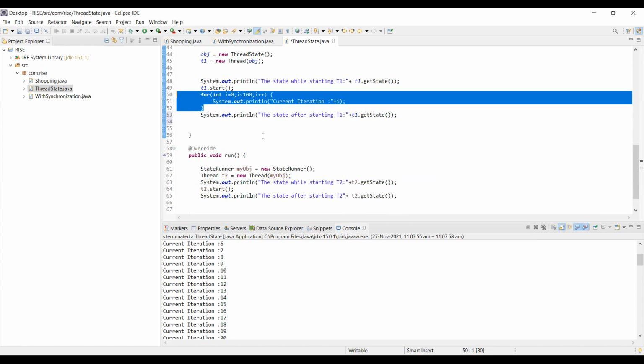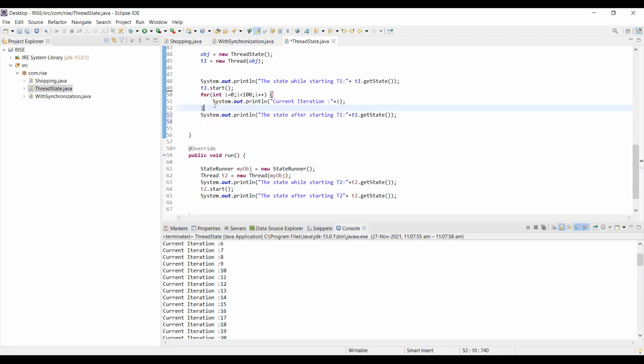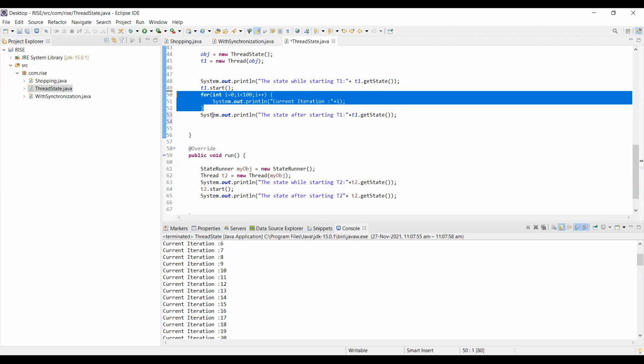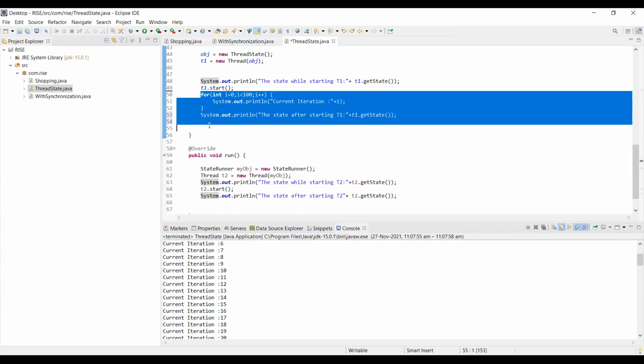Okay. So T1 will wait for the loop to get completed. Not waiting, obviously, this is one block of code which is synchronized. Synchronized means sequential execution. So if you finish 100 loops, only then will it go to the next line. Not like every line of code is going to be threaded out and spawned. So this block of code will run sequentially.